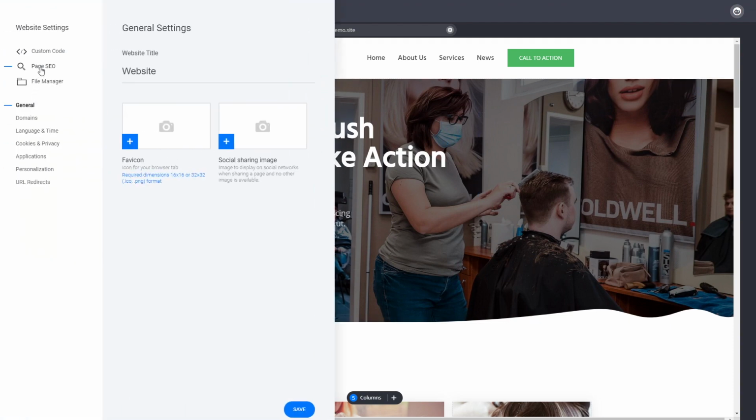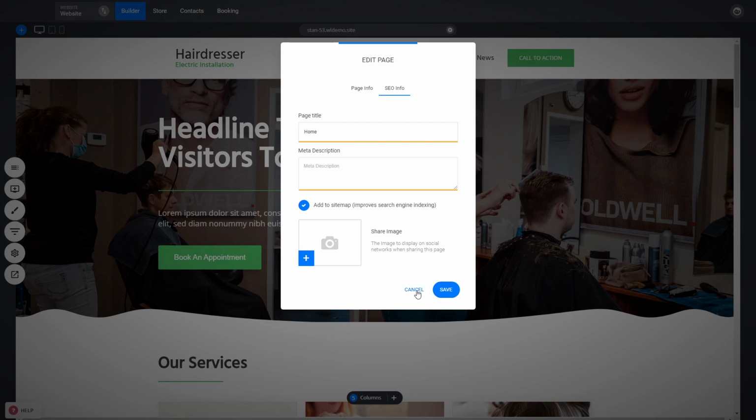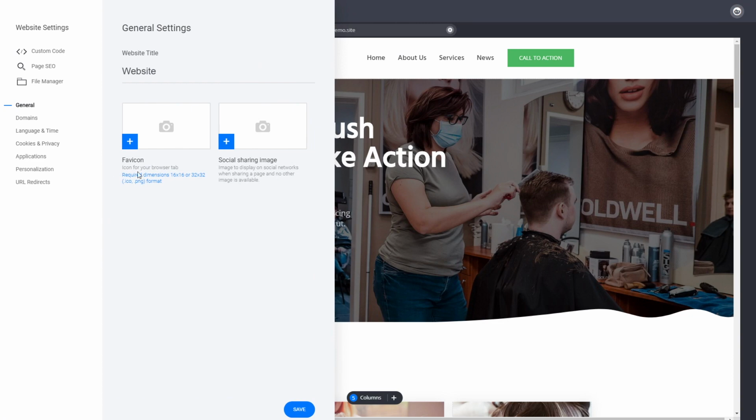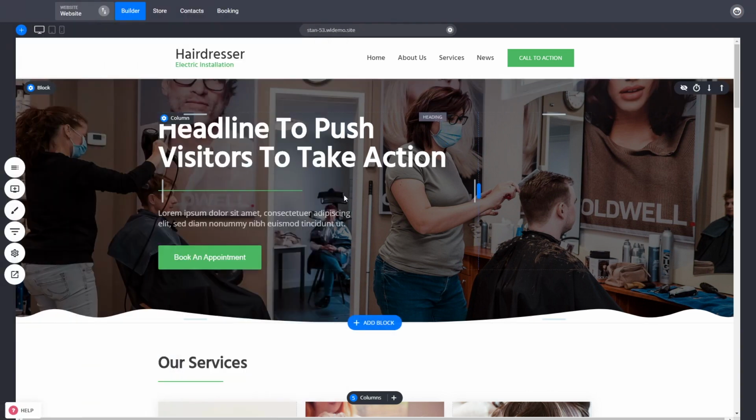To summarize, the meta title and description for all the pages. The social sharing doesn't have to be on every page. If you want to share the same image throughout all the pages, you can just add it from website settings, and you have the social sharing image here as well. The website title is also nice to be something about the business, like the business name, and your homepage to have the same punchline, an elevator pitch basically, in a sentence about your business.